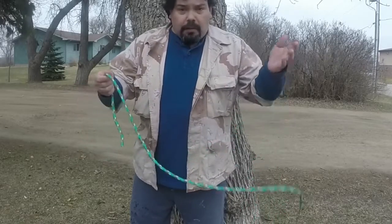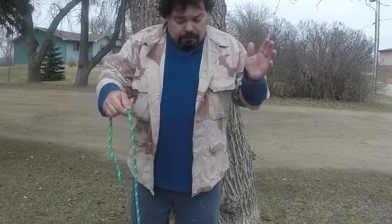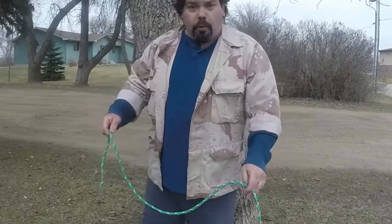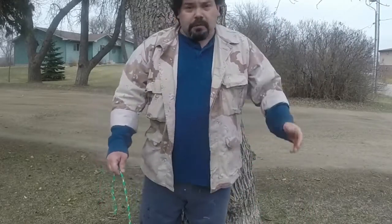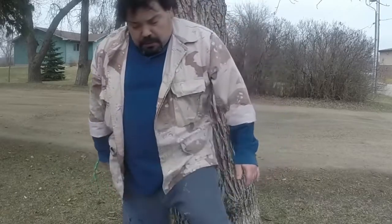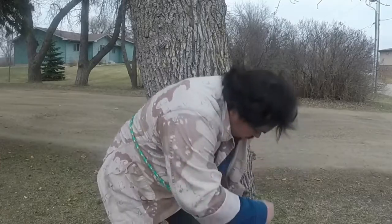Basically, I'm going to try to not use my hand as much as possible, but we'll see. Okay, my rope's on the ground, so it's not exactly being thrown to me from a shoreline somewhere. So give me a break and work with me here. Anyways, we're going to take this rope and I'm going to try to get it up around me, as much as I can.